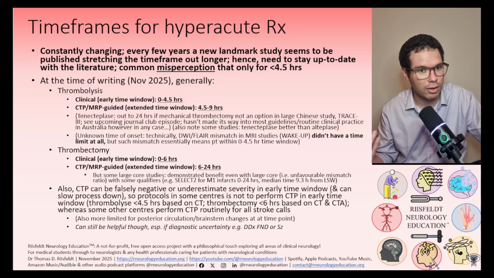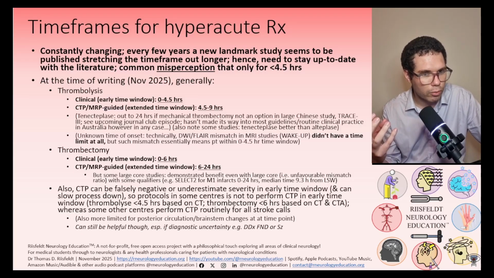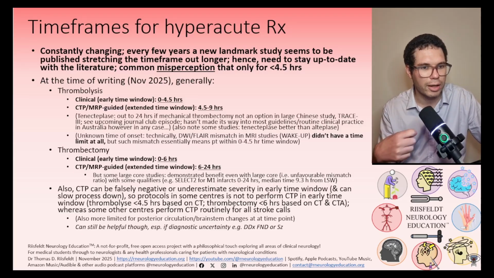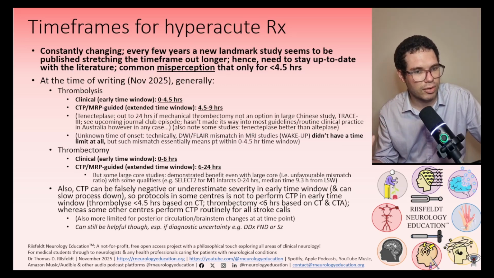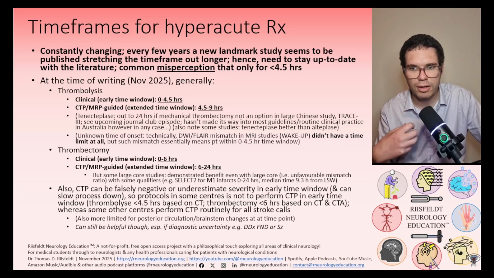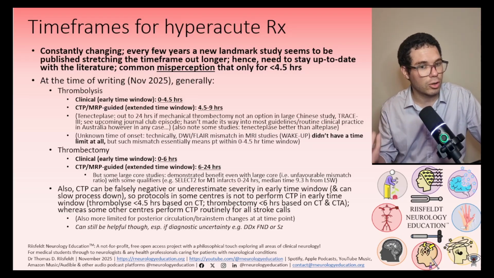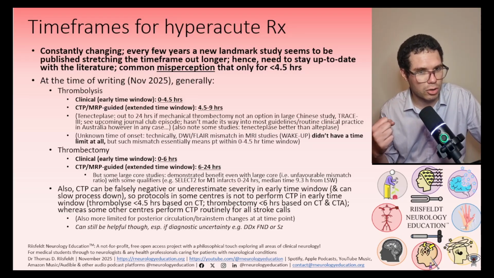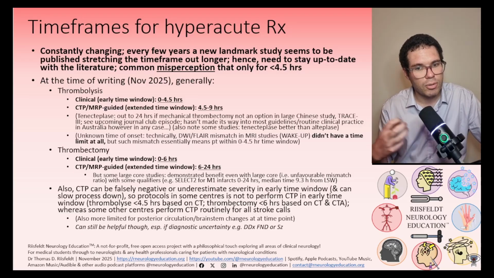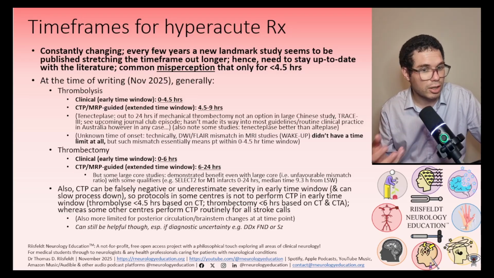not a good candidate for thrombolysis or for thrombectomy because you've already missed the boat, a large percentage of the brain has already infarcted, the penumbra, which is salvageable, is relatively small in regards to the size of the core, and so the risks of intervention are outweighed by any benefits and the risks of reperfusion injury, etc. And the historical teaching would say not to do hyperacute intervention for those patients. But some of these large core studies have contradicted that.